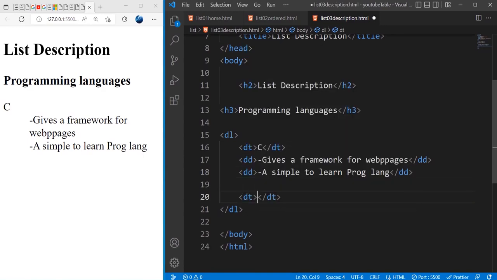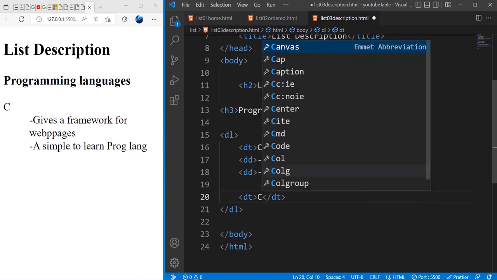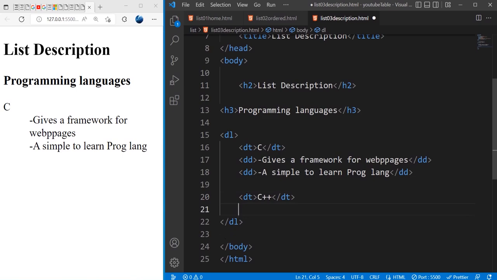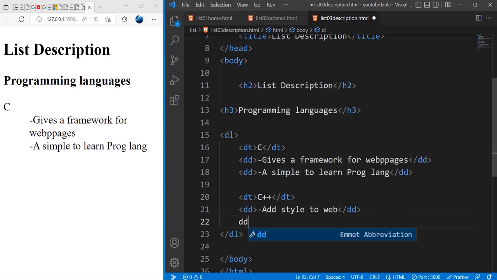We'll have DL, description list. We'll have definition term, and we'll have description details. These are the 3 Ds we use. So we have C++, and what's it all about? Inside a DD, DD now, not DT, probably add style to web, because you know that these definitions are wrong. I have another DD, which is the form to fill.